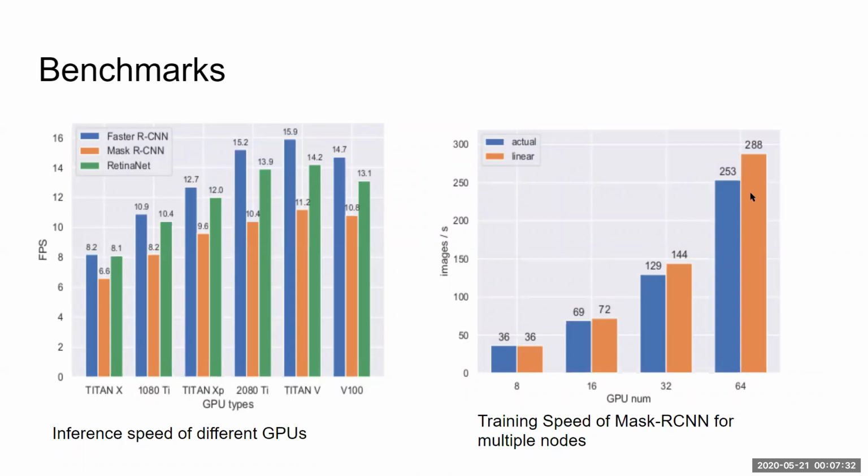Here they also displayed the inference speed on different GPUs. Basically they displayed this for 3 networks: Faster RCNN, Mask RCNN, and RetinaNet. If we look at Faster RCNN, it has higher inference speed for most of the GPUs, and it has the highest for Titan V. And in this figure, they are showing that it also supports distributed training. Training is almost linearly accelerated here. As the number of nodes increases, the speed also increases. This experiment is on Mask RCNN, and this is for the ResNet 50 backbone.